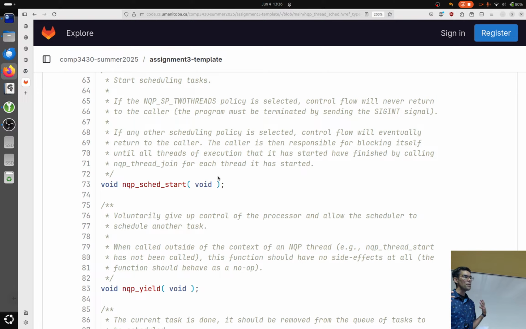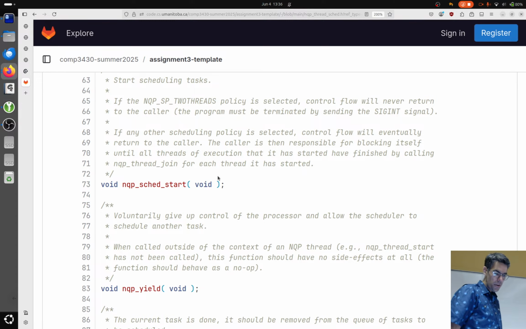I want you to start scheduling these threads of execution. Your initial implementation of this should be the default scheduling policy, which is just switch back and forth between two threads of execution. So there's no complex mechanism for determining which one gets to go next. It's always just the other one gets to go next. Switch back and forth between the two of them.